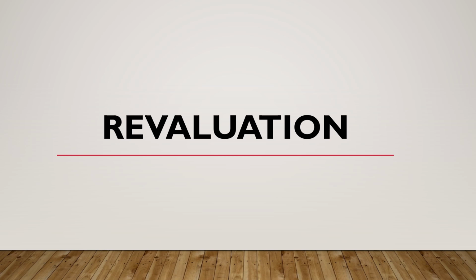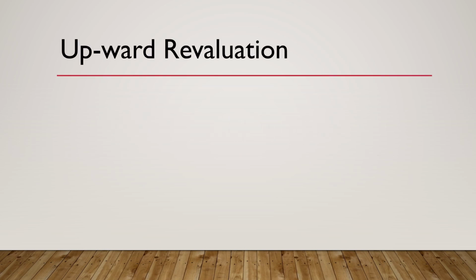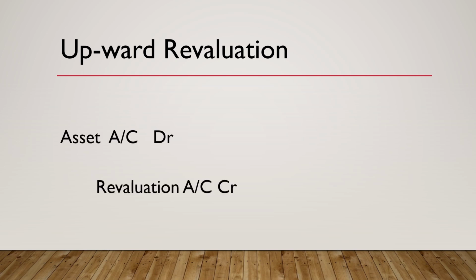Let's see how we are going to record the revaluation. Upward revaluation, or increase in revaluation, indicates the current market value of the asset is higher than the book value. Then the increment of the asset value should be debited to the asset account and transferred to the revaluation account. The additional value in the asset account is recorded in the statement of financial position and the revaluation amount is recorded under equity in the statement of financial position.